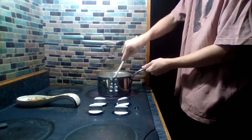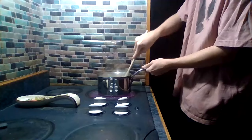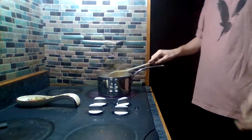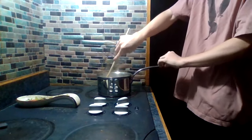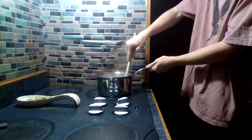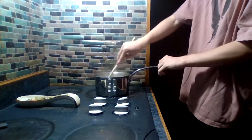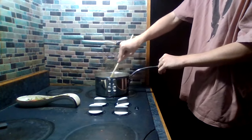Oh, yeah. Wish I had a better way to get an angle of this. But all I can really do is sit the laptop over there. So my apologies if this isn't a perfect angle. Also, the air fryer is about to start beeping at me. I just know it is.